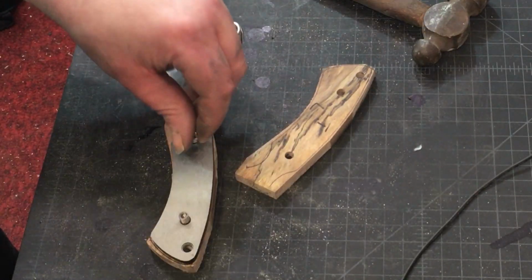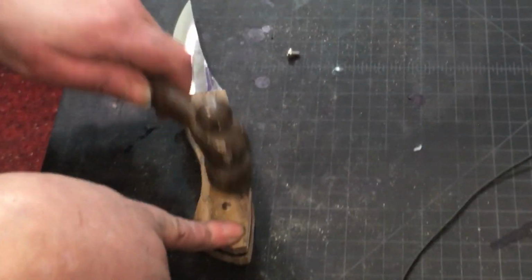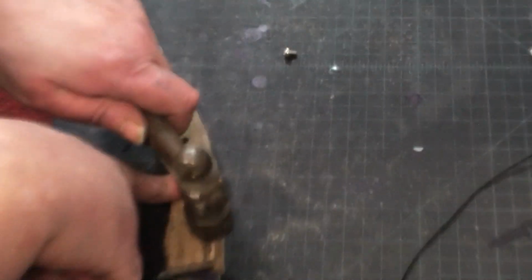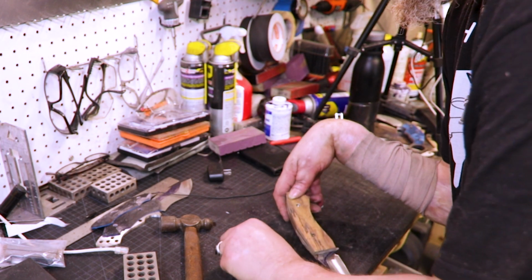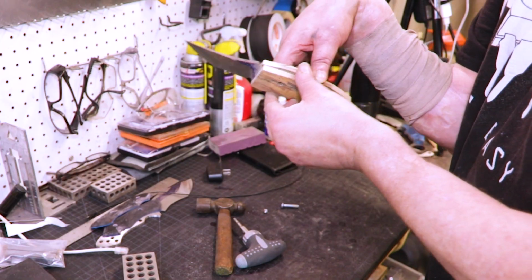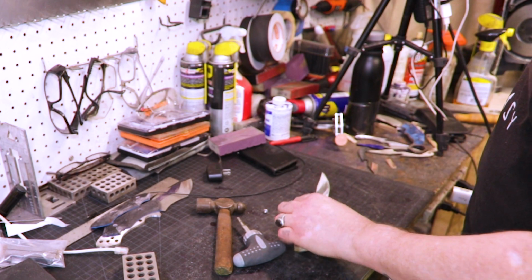So, when we want to hit these in, well, let's see what we got first. So, there we go. We're going to tap them down even, and then we'll come all the way through. We don't want to flare those out again. See, now it's on there nice and tight. It's not coming off. To the horizontal grinder.